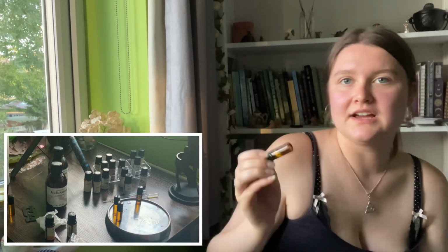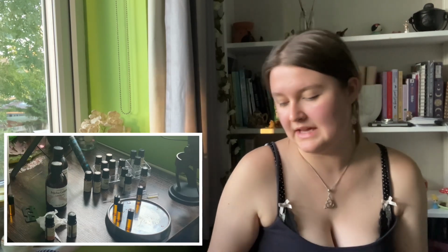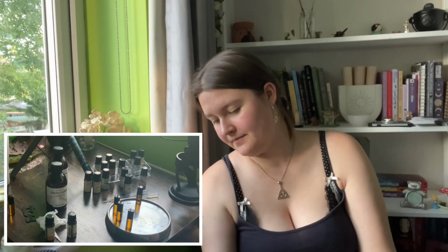Oils for your practice. But definitely research all about essential oils before you buy any of them, because they can be very dangerous if not treated with lots of care and you knowing what is safe and what's not safe and how to use them. Definitely use low concentrations if you're using them in anything, but I highly recommend doing a course if you really want to get involved in using them.